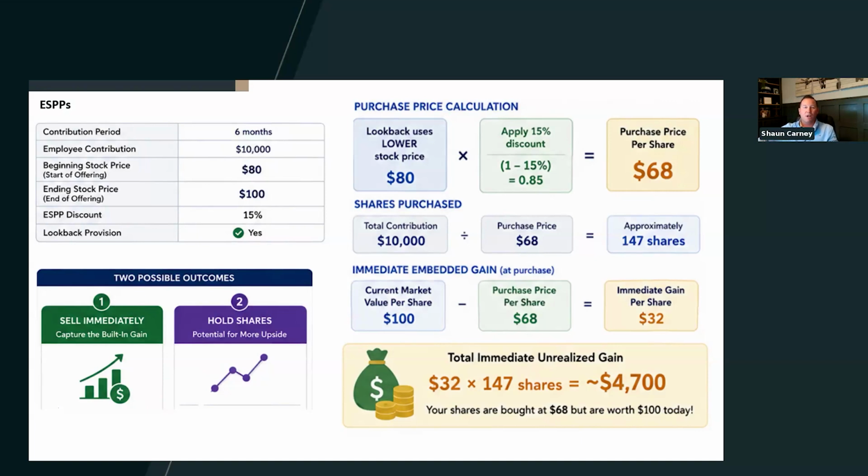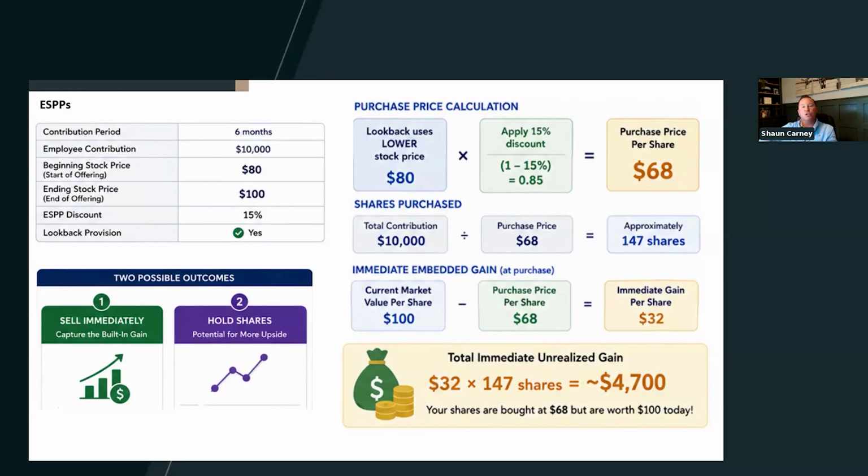If I do have some bad debt, I'm not quite on track to achieve my retirement goals, I'm behind in my emergency fund, then typically we're going to say ESPPs are not going to be the opportunity you want. Let's go ahead and make sure I take care of my other financial goals. And once I'm on track there, let me go ahead and get involved in the enrollment period. Okay. So these aren't something that everyone should just run to and do.